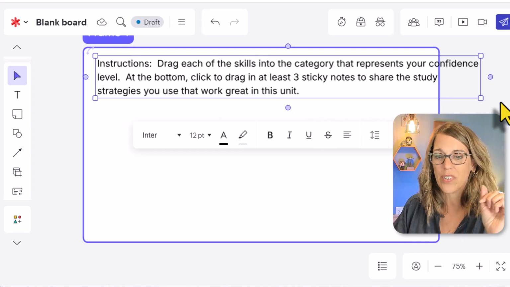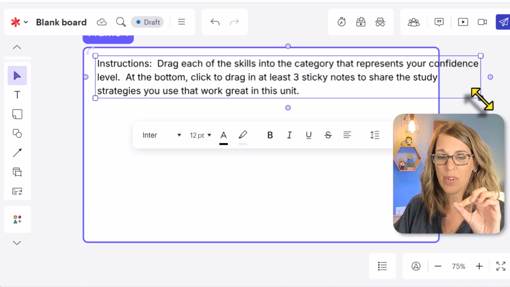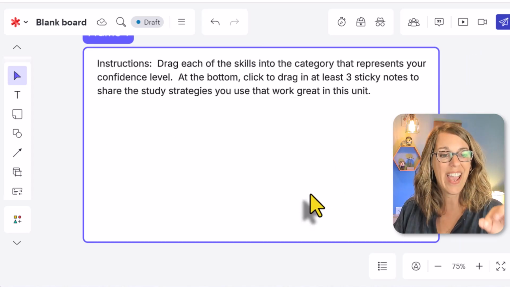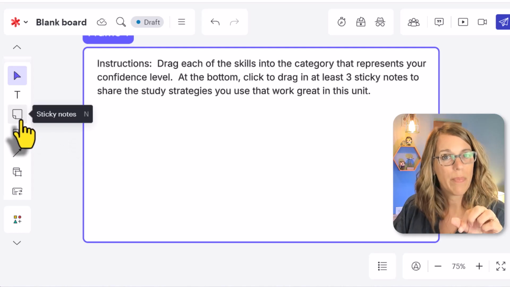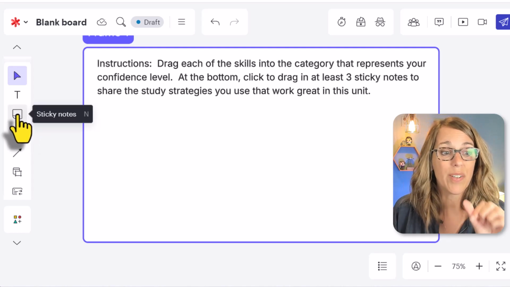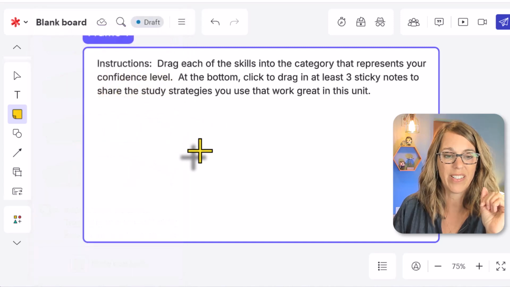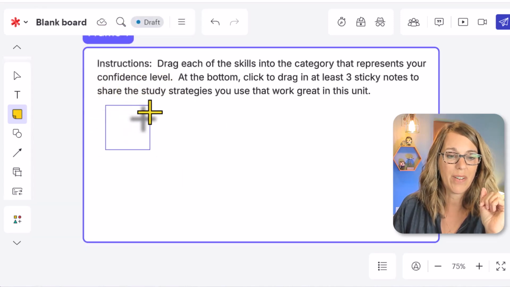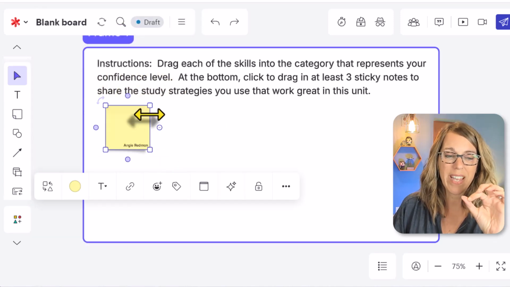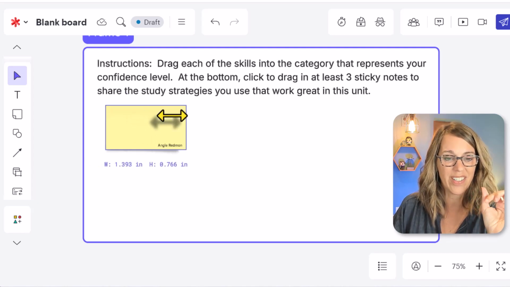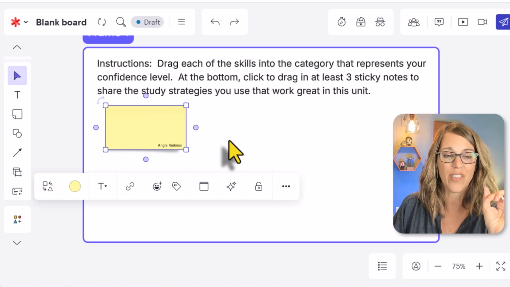I've got those little white squares in the corner. Let me go ahead and click on one of these. I'm going to click and drag so it fits here. Next, I want to add the skills. I'm going to grab a sticky note and I'm going to use that to put my skills in. So let's go ahead and just click on a sticky note here. I'm going to grab a nice yellow one and I'm just going to put it here. I want to make it a little bit wider so that it fits. So I'm looking for that double arrow on one of the edges, and then I can go ahead and drag this out just a little bit.